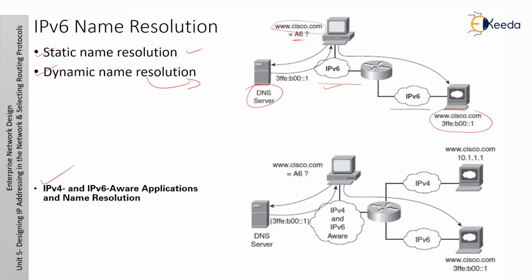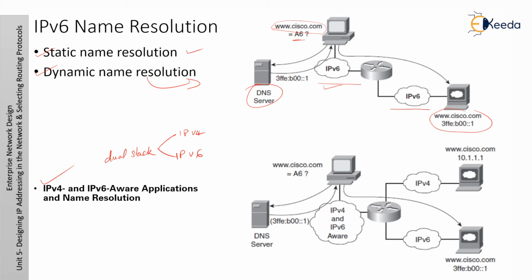Now come to IP version 4 and IP version 6 aware application and name resolution. A dual stack host has both IP version 4 and IP version 6 protocol stacks. Whenever we are talking about dual stack, it simply means the protocols of IP version 4 and IP version 6 addressing. A dual stack host has a new application program interface defined to support both IP version 4 and IP version 6 addresses and DNS requests. An application can use both IP version 6 and IP version 4 addresses. An application can be converted to the new API while still using only IP version 4.